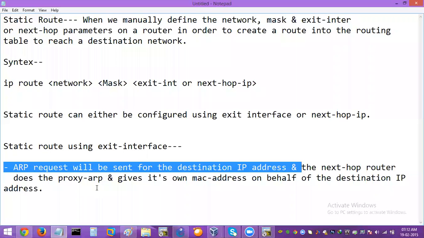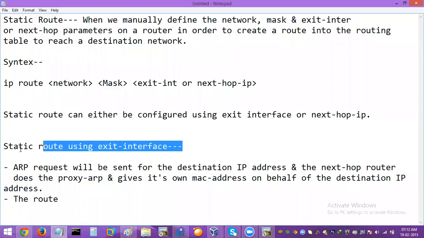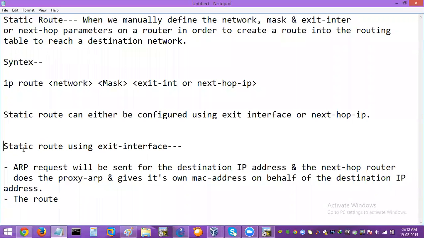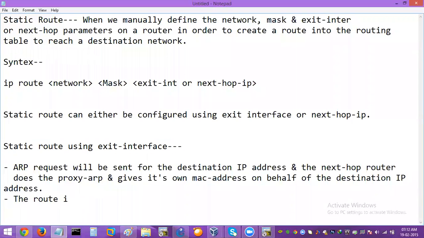So another point we can write down, and remember, don't forget to put this. The points we are talking about right now are under static route using exit interface. So the route is shown as directly connected in the routing table.